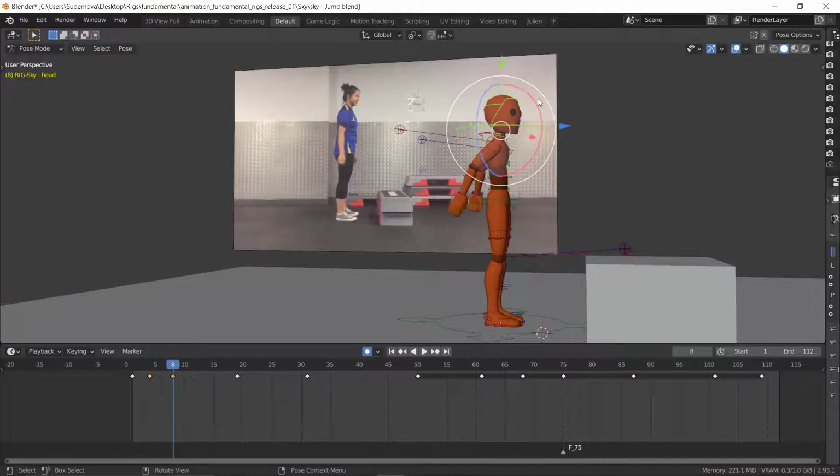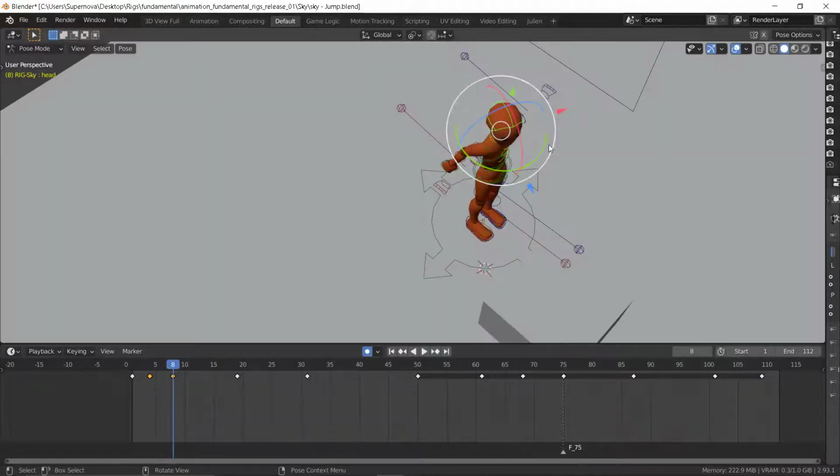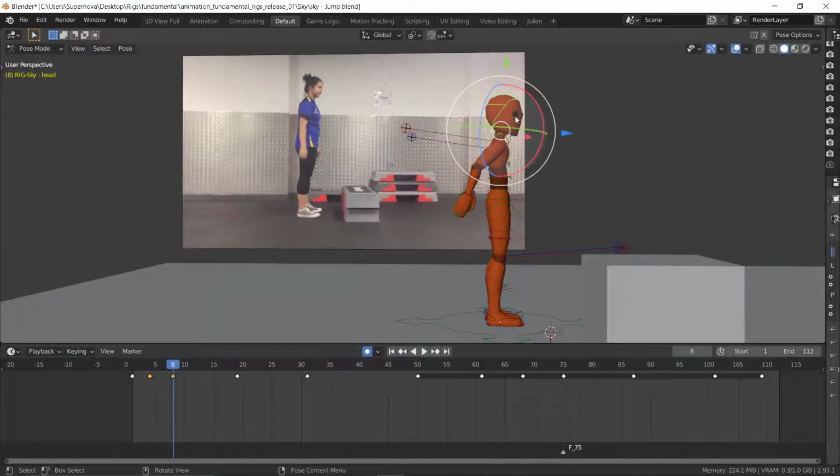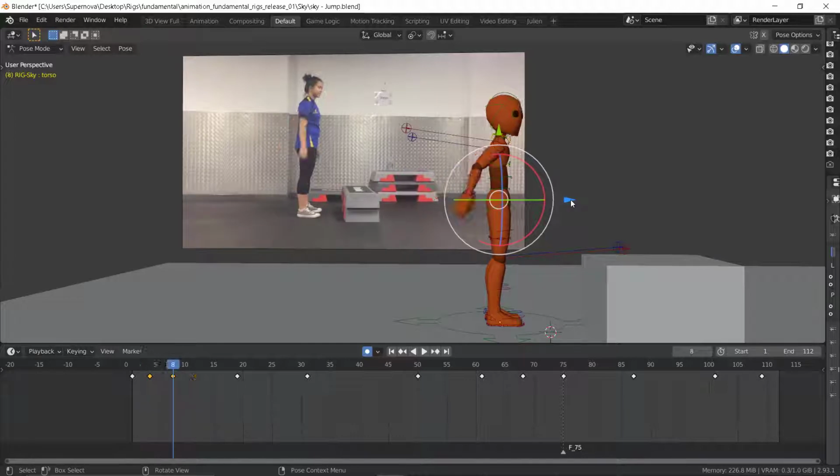According to the reference, it's going down, so you can still reduce this rotation. And we can see the movement on the hips is not that much, so we can drag this back a little. So I think we're done. Checking the hand, okay, I think the movement on the hand is more. It's almost at the center and straight up. So we'll do the same thing also for the second hand.